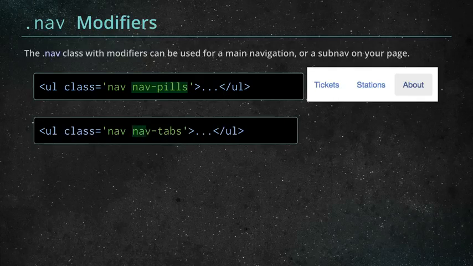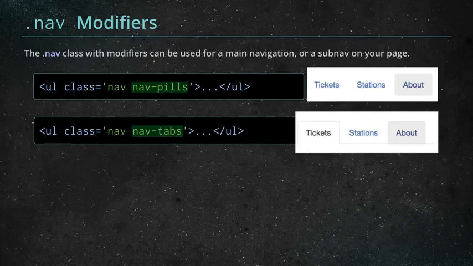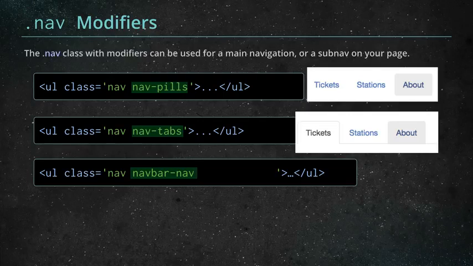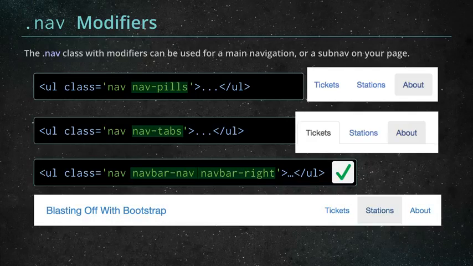The nav-tabs class handles creating a tabbed navigation bar, where the content below it could be relevant to the active tab. In this case, though, we want to use the navbar-nav class, which will cause our unordered list of links to appear inline horizontally, kind of like nav-pills, but without the same rounded borders. Lastly, we want our nav to be all the way on the right side of our page, separate from our brand position. To do that, we can add in a class of navbar-right, which will position our nav way over here.